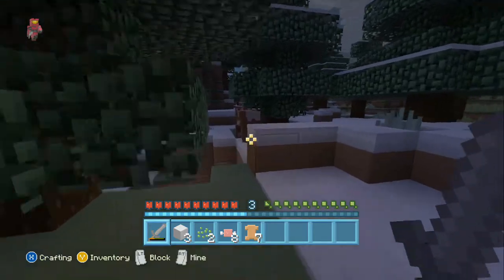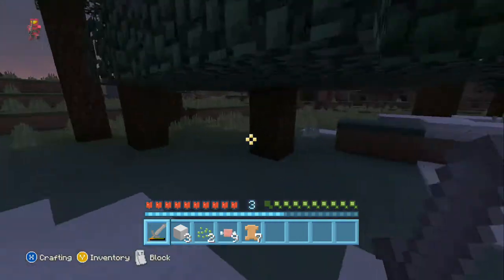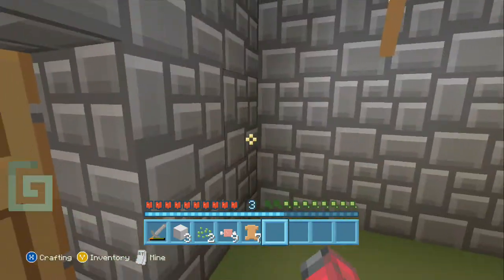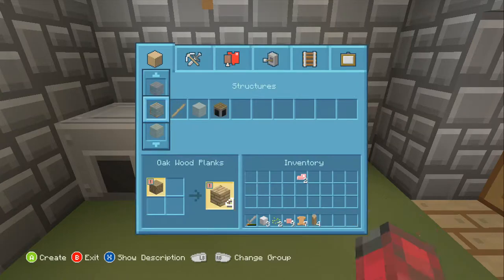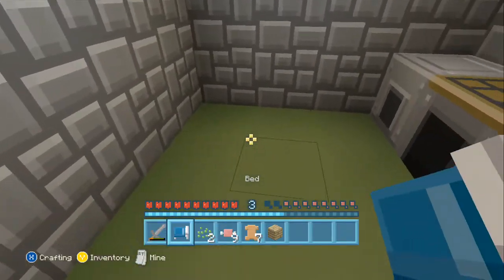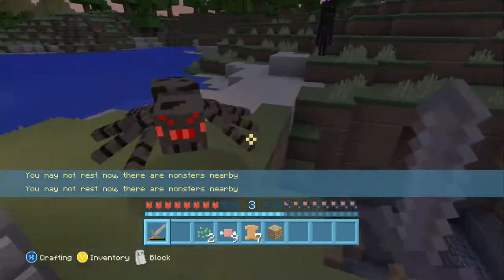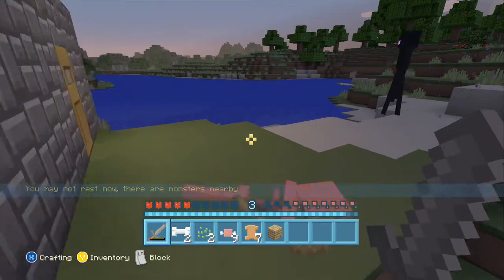Let's kill these goddamn cows. Die! Right, that should be enough. Let's get back to the crap shack. And it's nearly daytime. It's turning to dusk, so I'm going to quickly turn that into wooden planks and make a bed, and hopefully before it says, damn, there are monsters nearby. Of course there are. And I'm probably going to die because of this, knowing my luck.